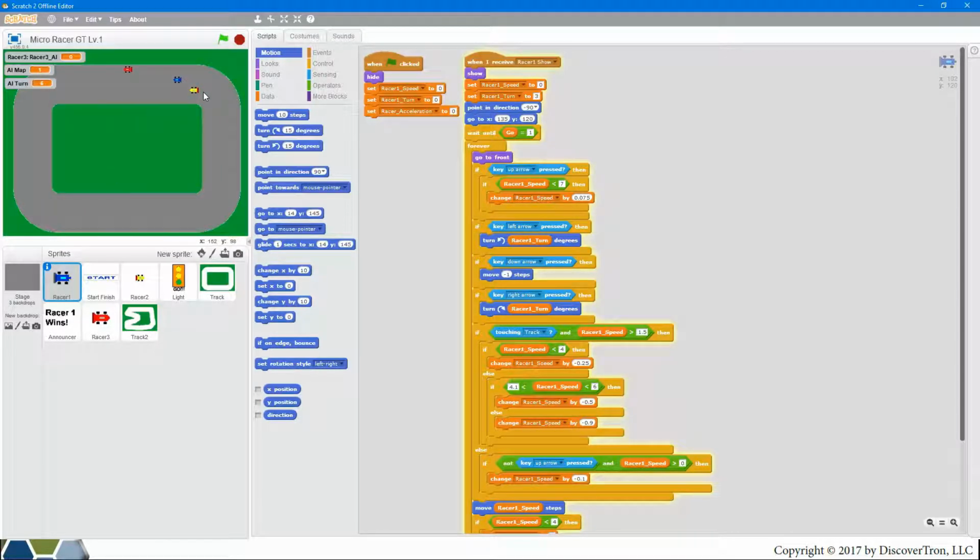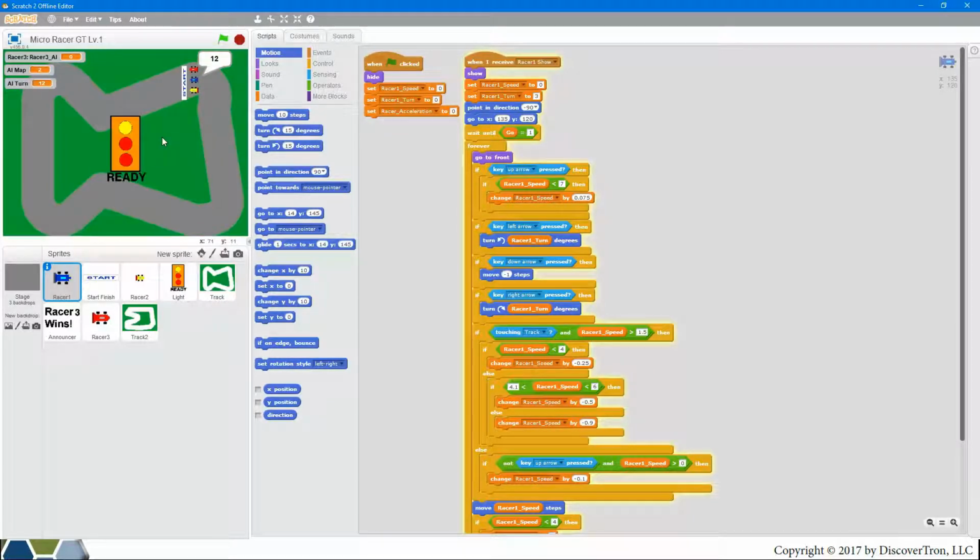Okay, so we have a start light. You'll notice the blue car, which I'm driving, has a bit of acceleration to it. So we added acceleration, and we also have deceleration when it gets into the grass. And when a car crosses the finish line, we have an announcer sprite that tells you who the winner is. And then it automatically switches to the next level, and we begin the race.